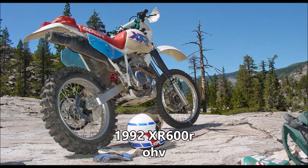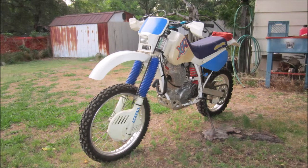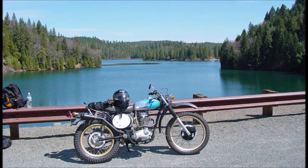So because the 1982 worked out so well, I bought a 1992, specifically for disc brakes. And what we do is we go up to the high country with it. And that bike today is still running and has never been taken apart. It's never had a motor rebuild or anything. So come to 2008 and I'm able to ride around all the old places. You know, it's not like it used to be where you could go dirt riding anywhere. You have to have a street legal dirt bike. And that's what the Triumph was for. And it's great, you know, but it really can't handle the roughest roads.